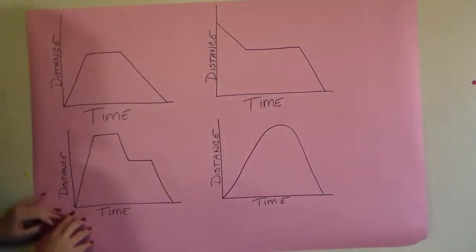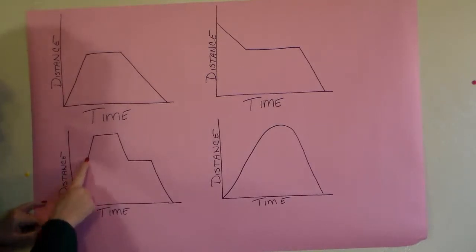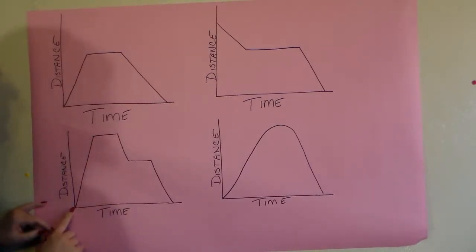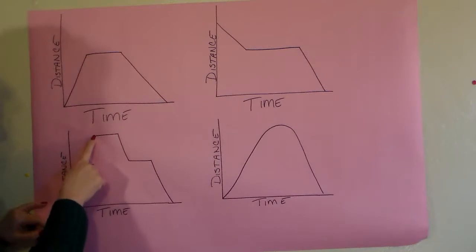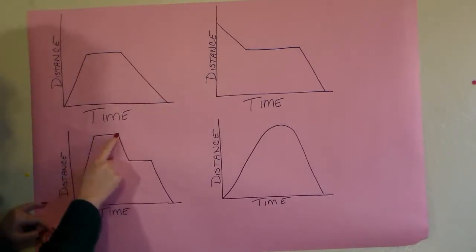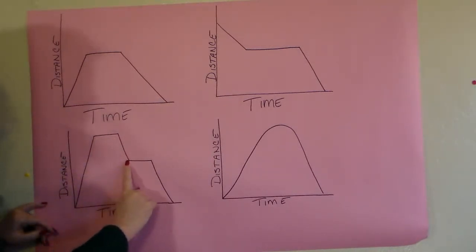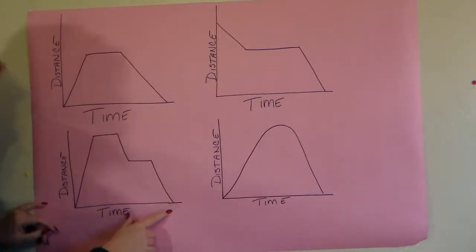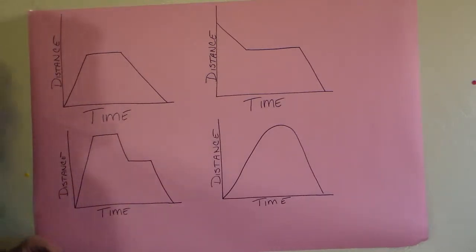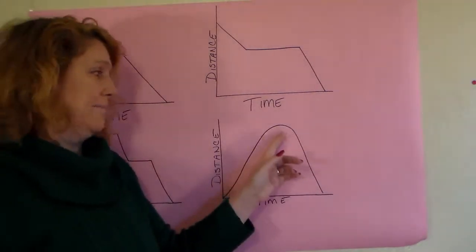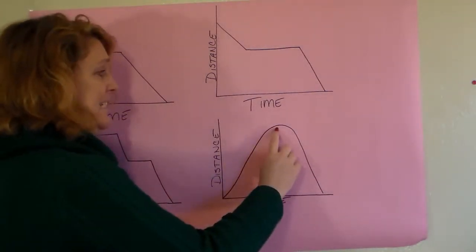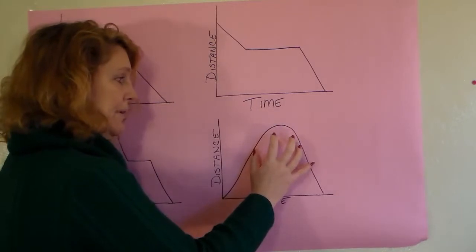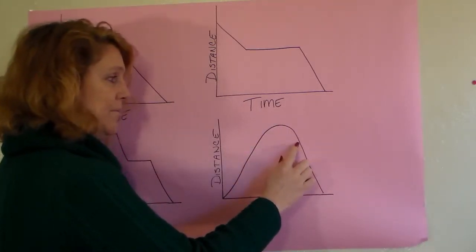Here's somebody who went somewhere. I think in the book this one says, Johnny walked to the movies and sat in the movies, and then started walking home and stopped off for lunch at like Taco Bell or something, and then finished walking home. That's what this story tells. Now notice this one, the distance doesn't stop, but it does change.